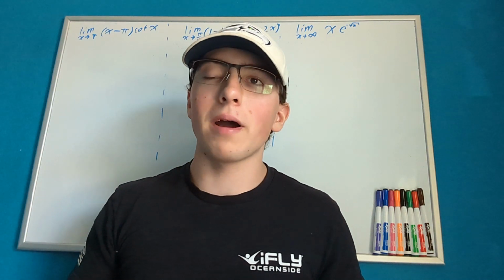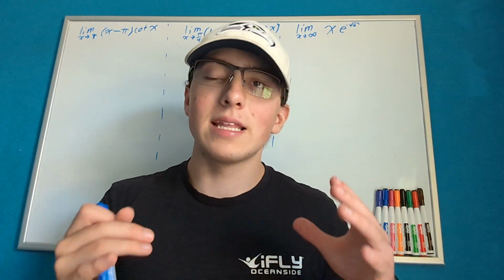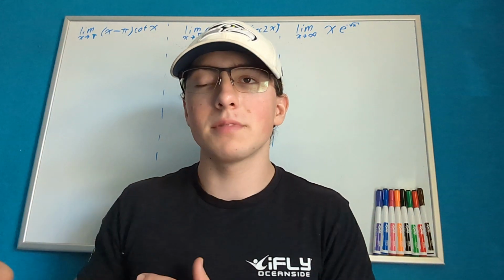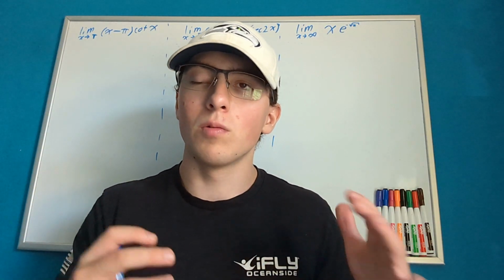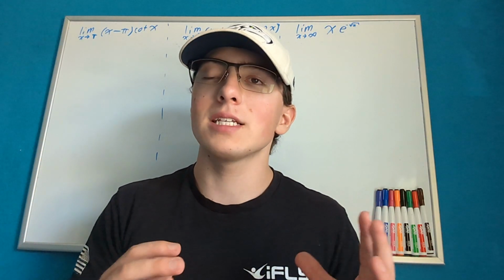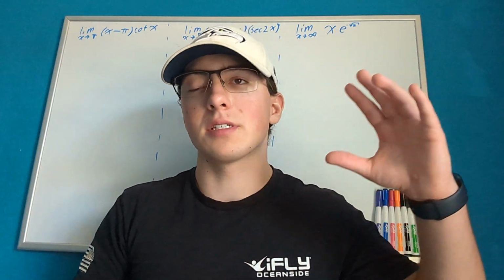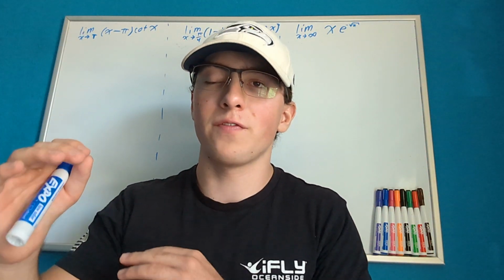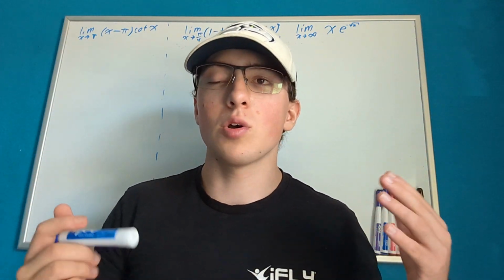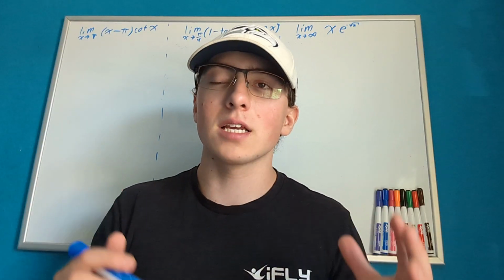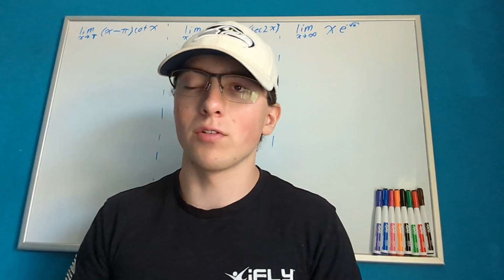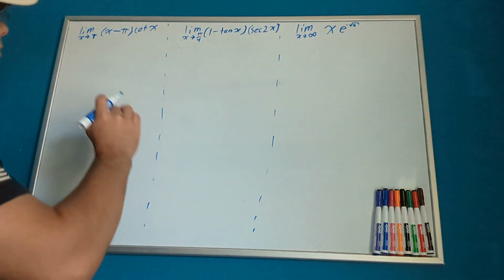Today, I want to talk about solving limits that have the indeterminate form 0 times infinity with L'Hopital's. Well, we know with L'Hopital's, it has to be in the indeterminate form, either 0 over 0 or infinity over infinity for L'Hopital's to be used. So our objective when we're doing these problems is going to be to rewrite it in one of those two forms. So let's start off with this one, right?